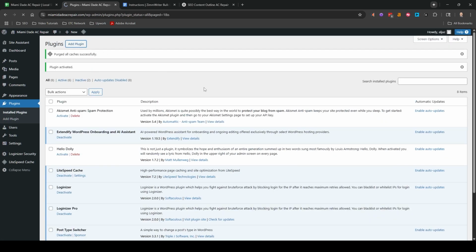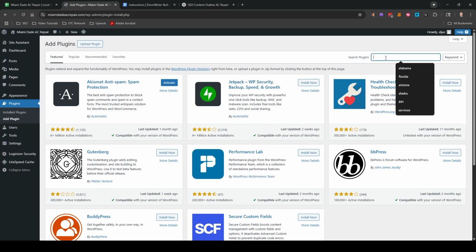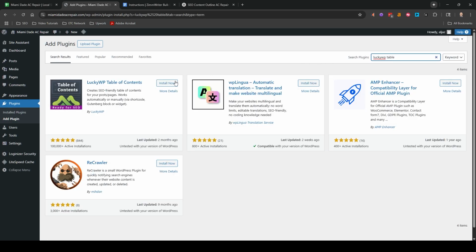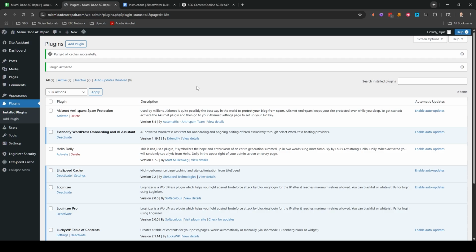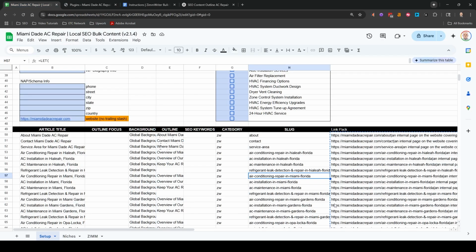There's that one, and also I like to use Lucky WP Table of Contents, but I don't like typing it out. So this one here, install, and then activate, and then whatever you use for your SEO, like Yoast or All in One or Rank Math. I like Rank Math, but whatever that is, install that now. So then you're done. Now you could set up the things now, but I'm not going to do that in this video. And just to be clear, I'm not going to show you what I do afterwards.